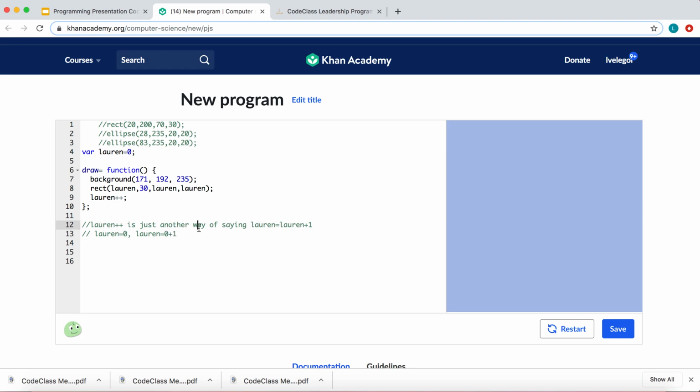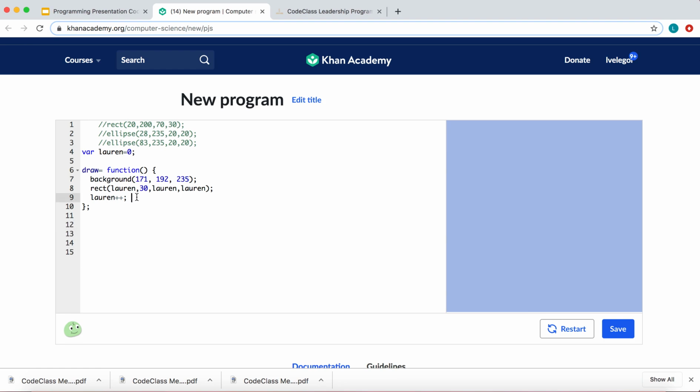So the first time Lauren equals 0, then the next time Lauren equals 1, the next time it equals 2, and that continues on every microsecond until eventually this x-coordinate, whatever your variable is standing for, is going to equal 200, or it's going to equal 400, and it's going to go off of the screen.